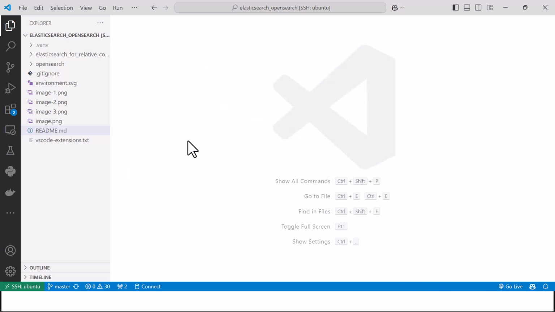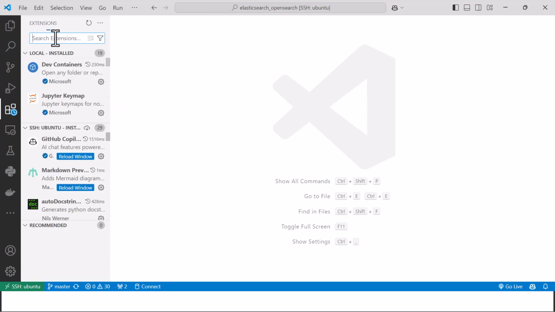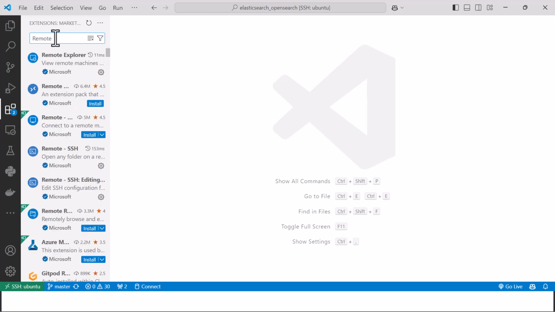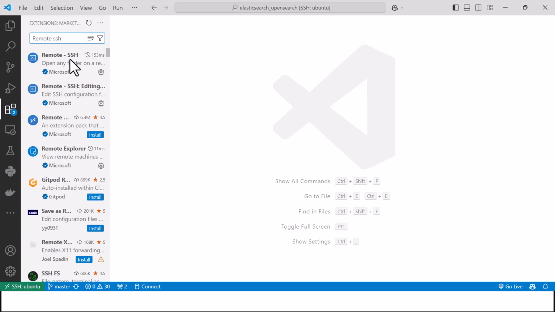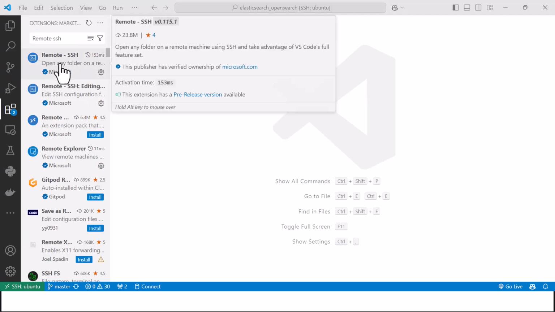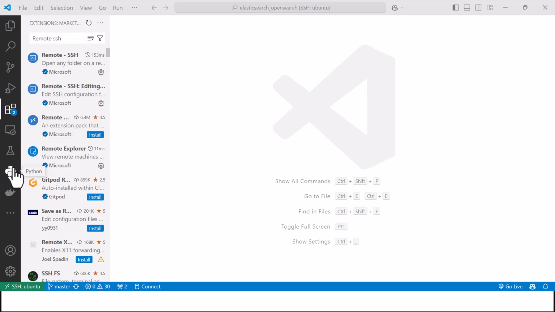One of the first things that you would have to ensure is that you have a Remote SSH plugin or extension in your Visual Studio Code. Go ahead and search for Remote SSH. And you can see I've already installed the plugin.